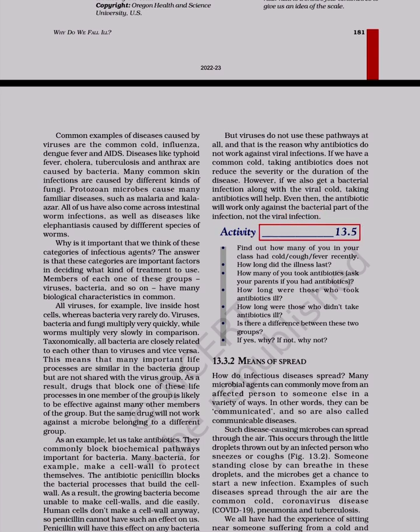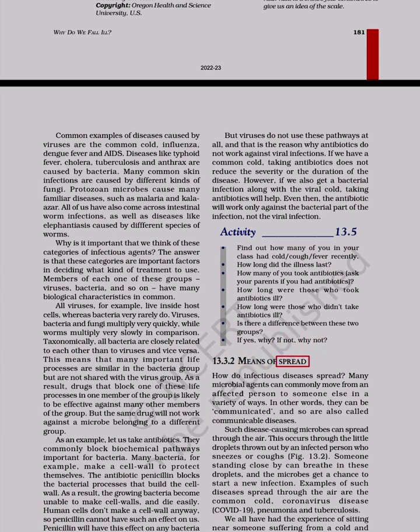Activity 13.5. Find out how many of you in your class had cold, cough, or fever recently. How long did the illness last? How many of you took antibiotics? Ask your parents if you had antibiotics. How long were those who took antibiotics ill? How long were those who didn't take antibiotics ill? Is there a difference between these two groups? If yes, why? If not, why not?